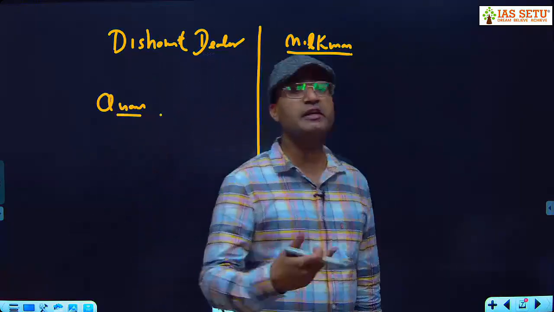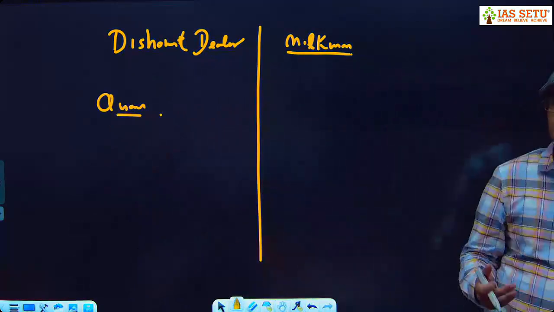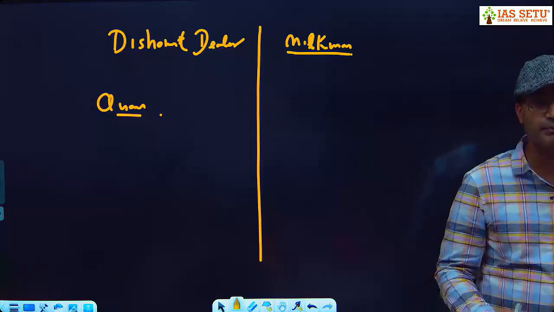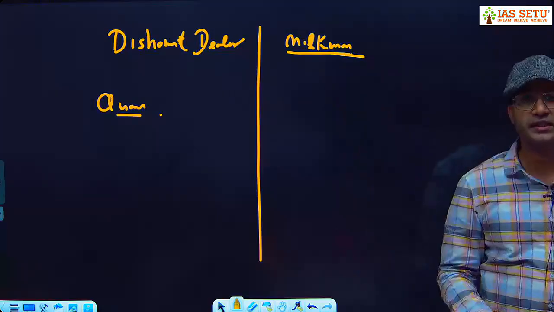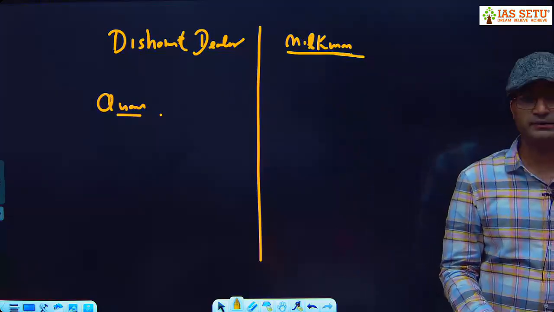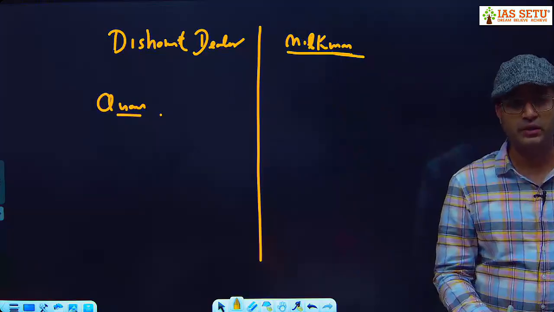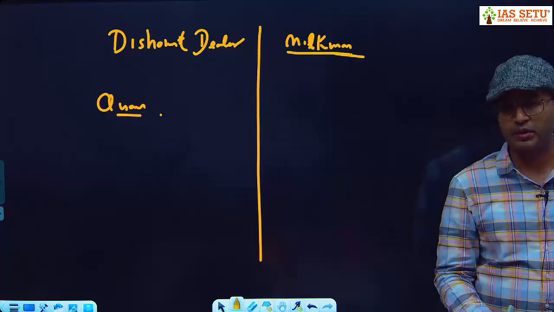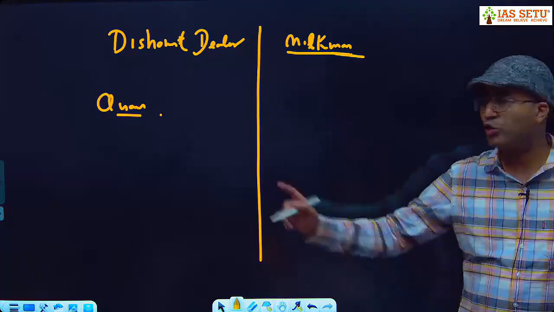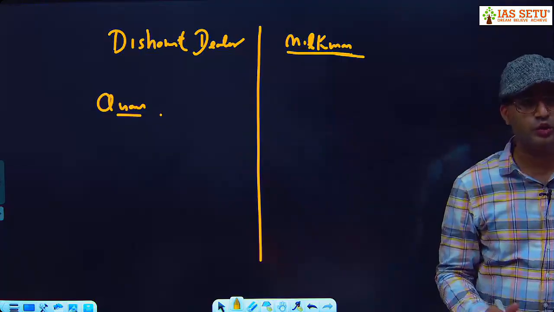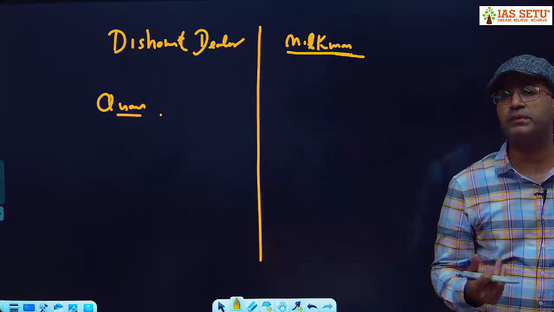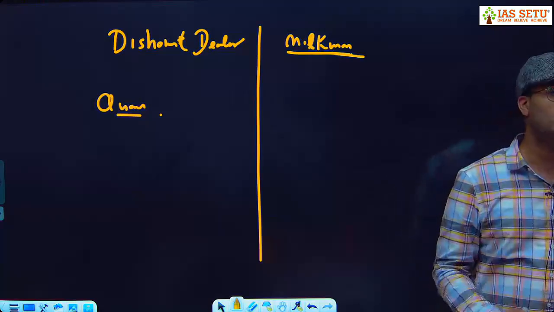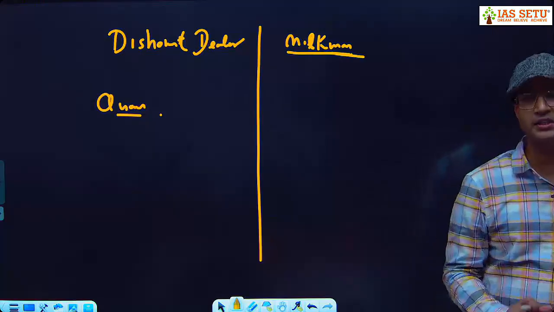Quantity, giving less quantity, 800 gram instead of 1 kg, 900 gram instead of 1 kg, 950 gram instead of 1 kg. Whereas this milkman type of cheating is, milkman is doing adulteration, adding something which is either free of cost or less costly. तो वो क्वालिटी कंप्रोमाइज कर रहा है, वो क्वांटिटी कंप्रोमाइज कर रहा था. So second type of cheating is where people mix something which is either free of cost or less costly to make profit. ये दूसरी तरह की cheating है.